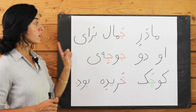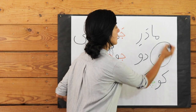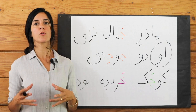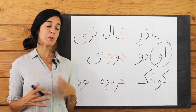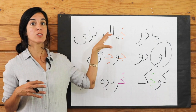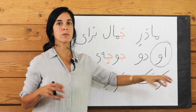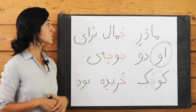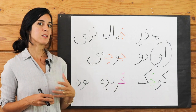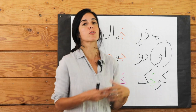So one other thing that I want to point out, in case you didn't know, او just means he or she. So we don't have gendered pronouns in Persian. It's very progressive that way. So unless you know what gender, right now we know Jamal is a man. So we know that او means him. But unless you specify in what you're talking about which gender the person is, it's basically like saying they. So the mother of Jamal bought two little birds for they, for them.